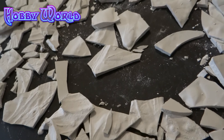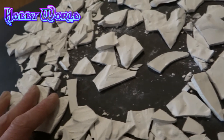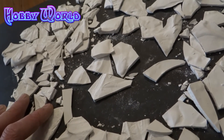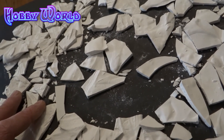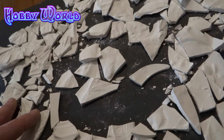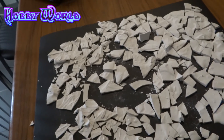The next step is to spray paint all of these black on both sides, and when that's done they are actually ready to be mounted on the diorama. When the diorama is built and these ones are mounted, I've got this effect texture from Vallejo for making volcanic and lava textures, and I'm going to apply that on top of all of the ones that I use on the diorama. I really hope this will give a nice effect — I haven't tried it before though, so I'm just hoping for the best.